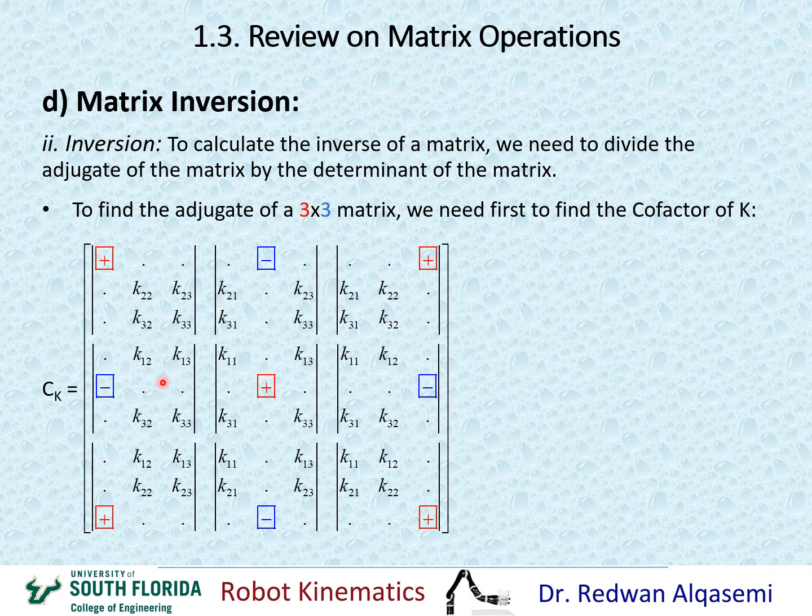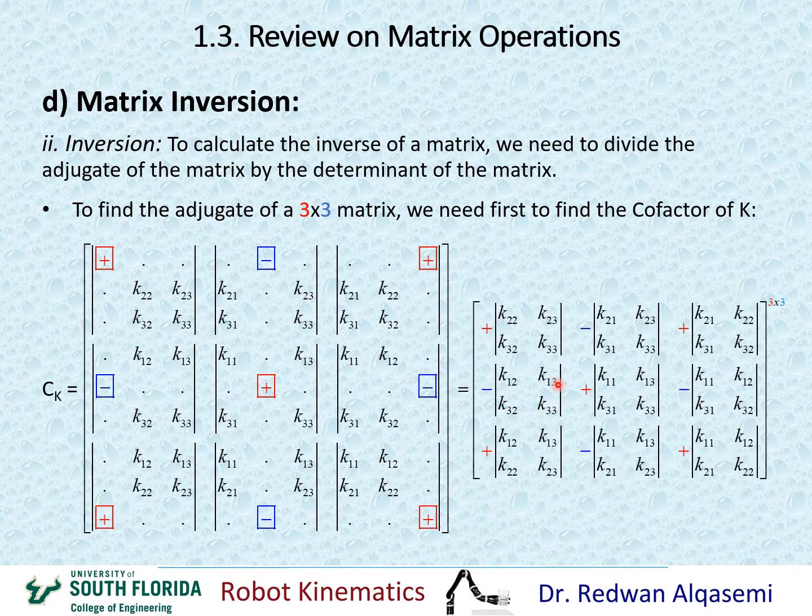I can do the same thing again for the second row. I go to the second row of the original matrix. I eliminate all the elements of the same row and same column, and the 4 elements that are left make a 2 by 2 matrix that I can get the determinant for, and then the determinant will be multiplied by -1. So I keep doing this for all these elements until I reach the end, and once I reach the end, I'll have all these elements for the cofactor as shown here.